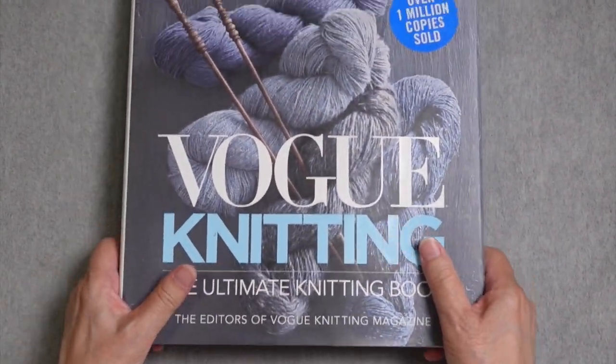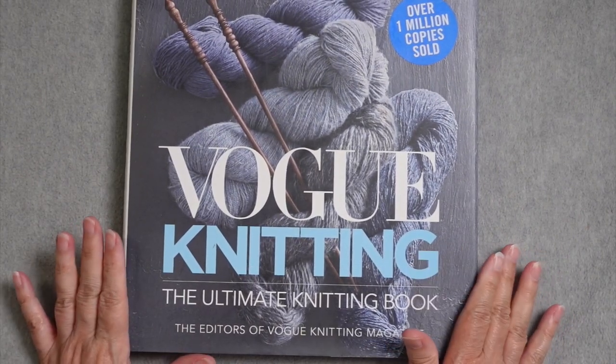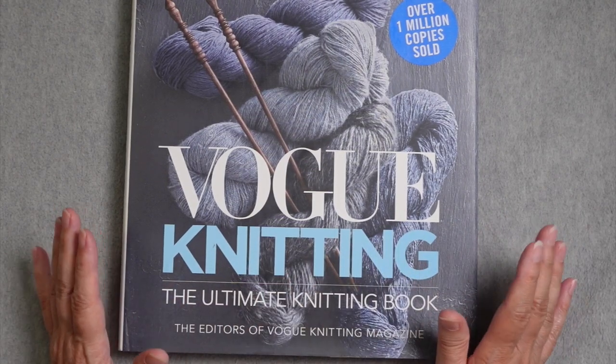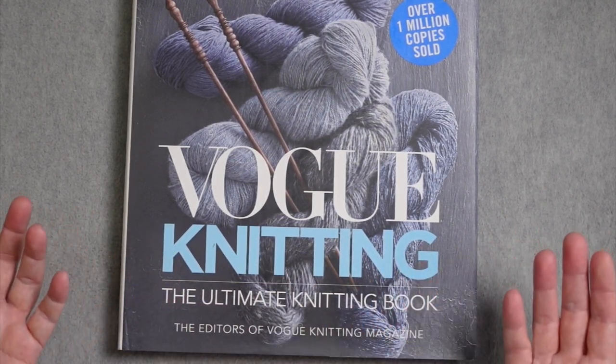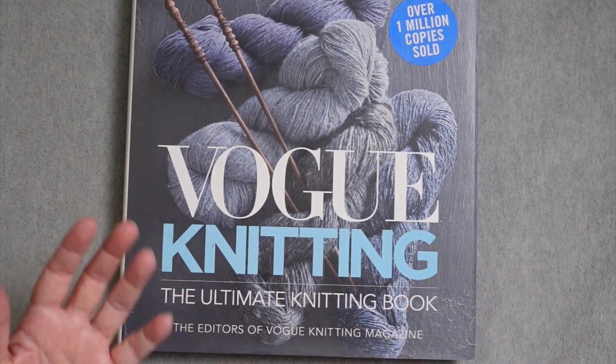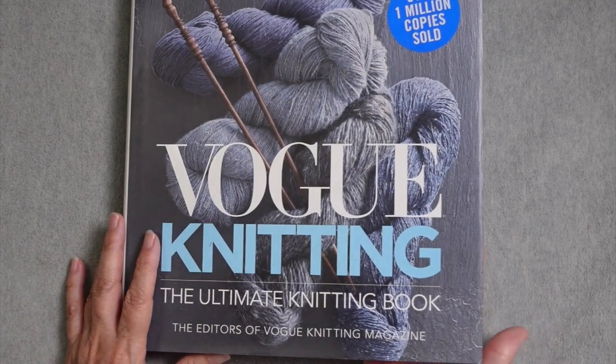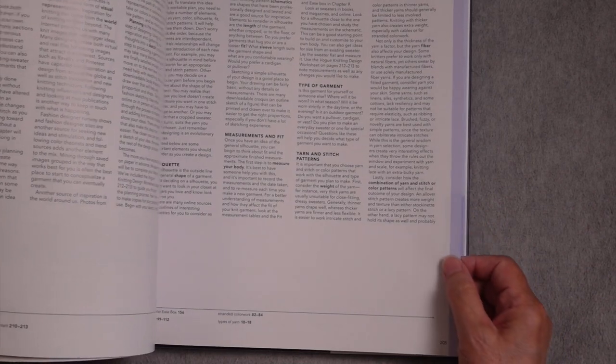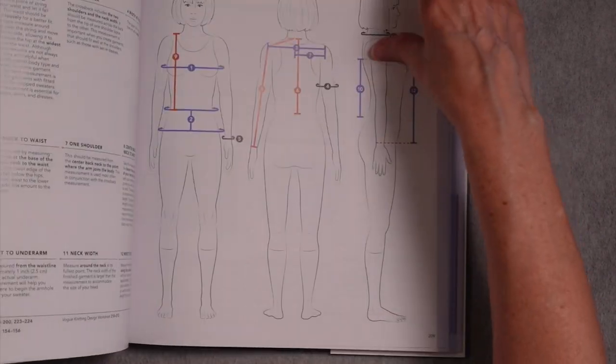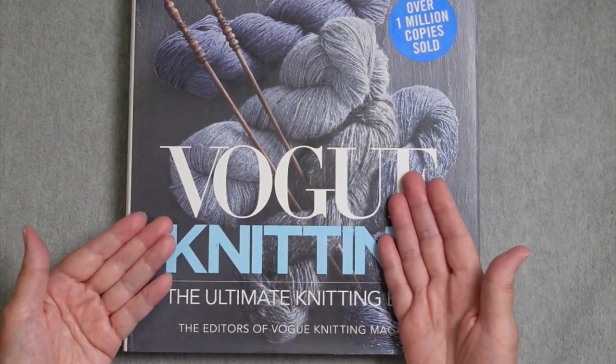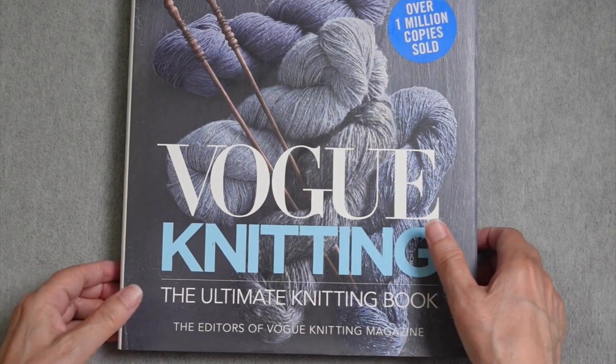Another book that can be really good is this Vogue Knitting Ultimate Knitting Book. So this aims to be just sort of a complete encyclopedia book for all kinds of things for techniques, project designs, whether it's sweaters or scarves or whatever, and shows you how to add different elements to a sweater if you want. It shows all kinds of things like how to approach designing the kinds of things that you would need to do, what to measure, and then how to go through the process of planning a sweater. So this is a really good general reference book in addition to being helpful for doing some design.